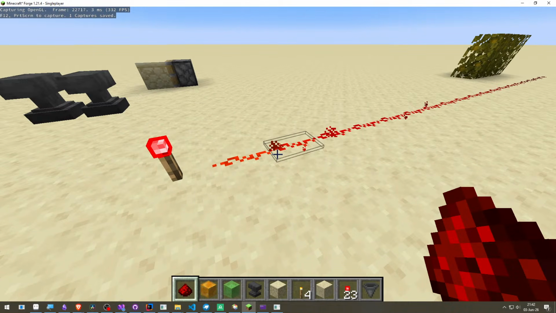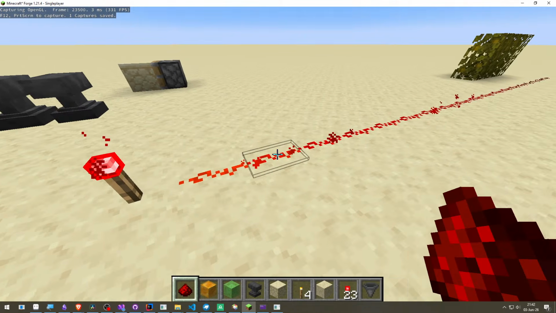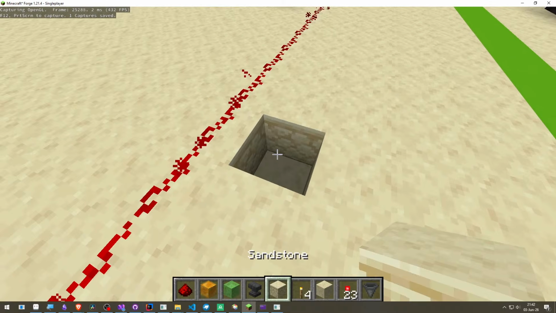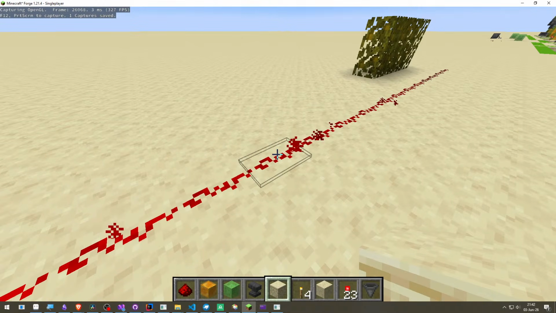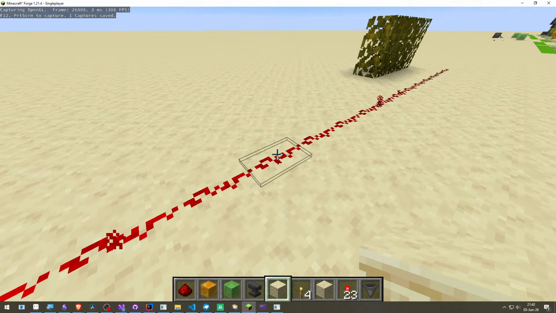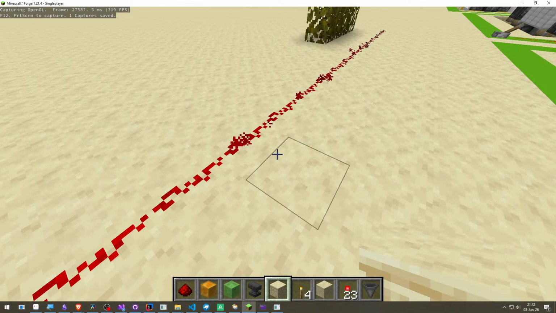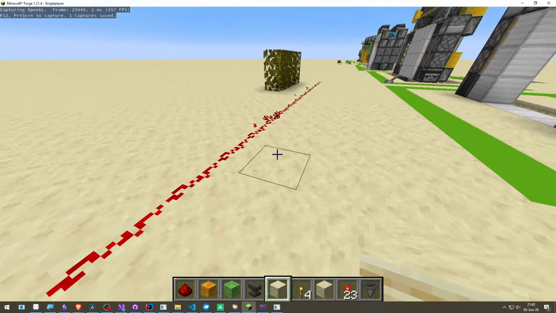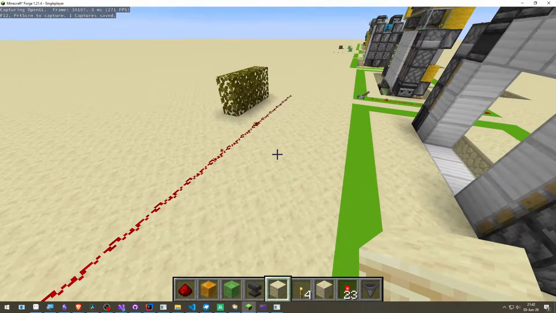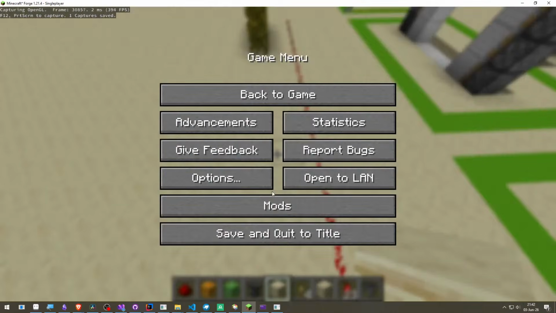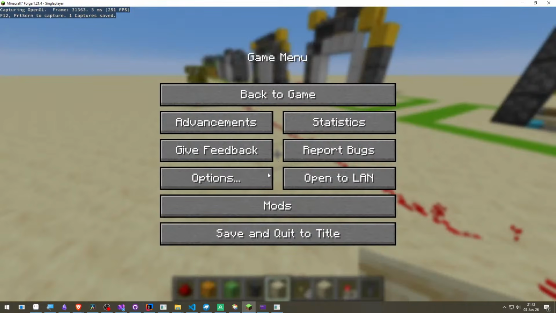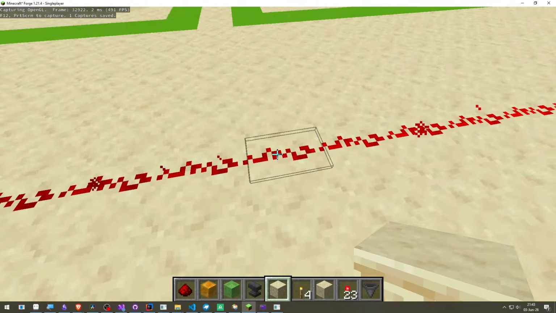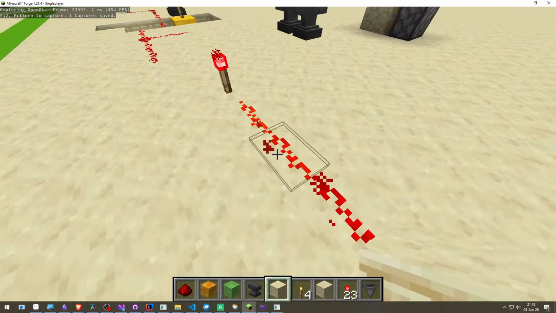The problem is we need to somehow store this data. Because, for example, when we break this block and place it back, we are re-rendering the mesh. This data needs to be stored somewhere. We cannot have it at runtime somewhere, it has to be stored. Or if we unload this region and load it back, or if we save and load the game, this power level needs to be stored somewhere.